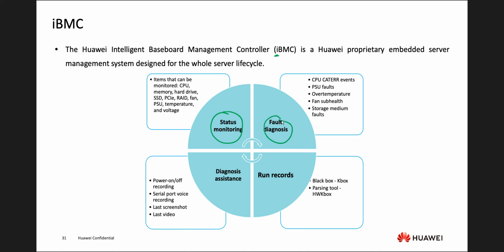It has fault diagnosis, which means you can check for faults. If the temperature is overheating, you can check that. And also storage medium faults: if there are any problems with the drives, it will alert you and tell you that. You can run records on it. You can do updates on it. And you can also act as an assistant, so you can ask it to power off certain things, take screenshots, record videos of the setup of the OS and so forth. It does all of that inside the controller.